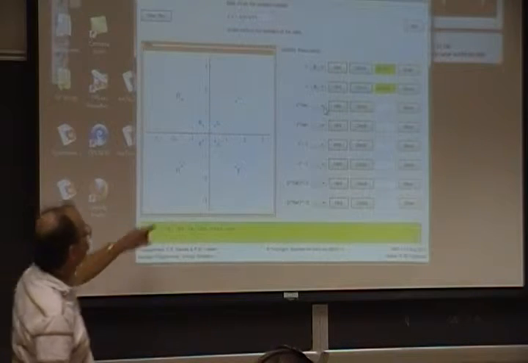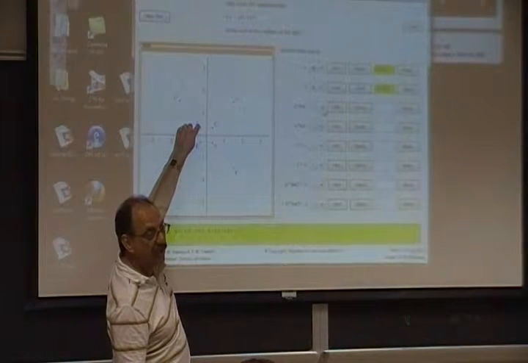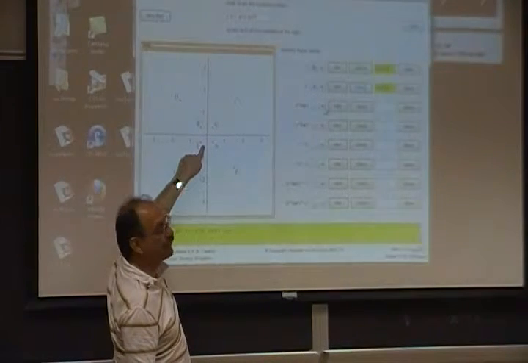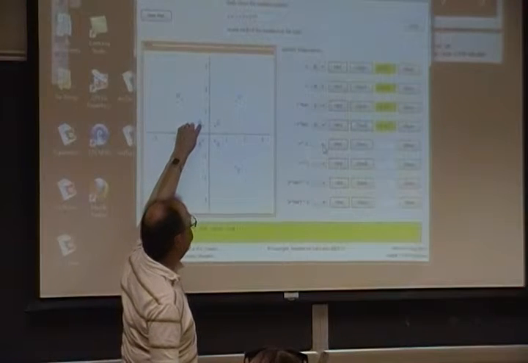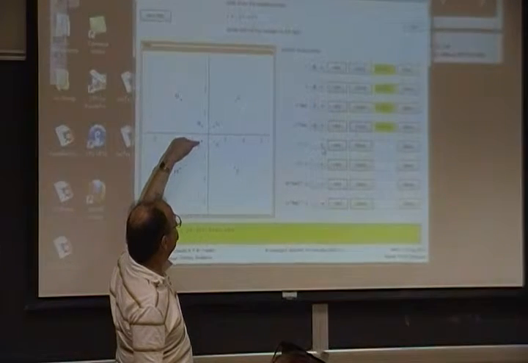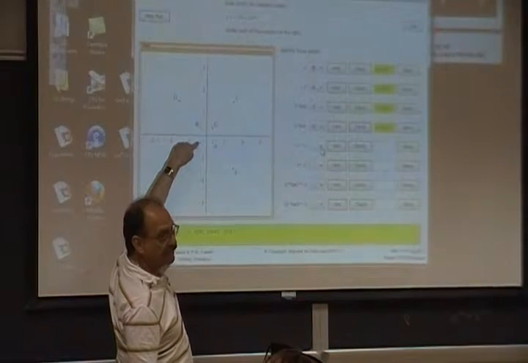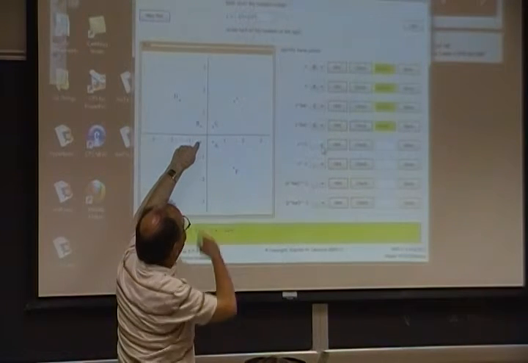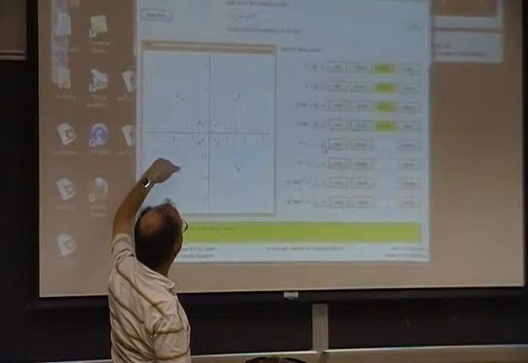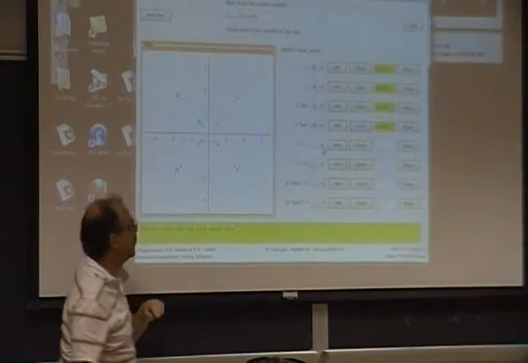What's Z bar? Where's the bar of B? You flip the sign of only the imaginary part, the y component. Yes, E. So that one should be E. Minus Z bar. What's minus E? G. Check it. Where's Z inverse? Z was B. We need B's inverse. First, we have to take the conjugate, which is E. Oh, A. And then we have to stretch or shrink it by the length. The length of this thing is less than 1, so dividing by that actually stretches it, makes it longer. So it's H.